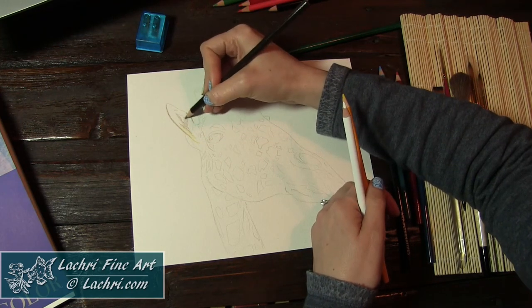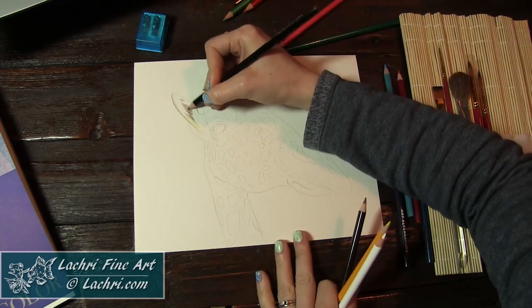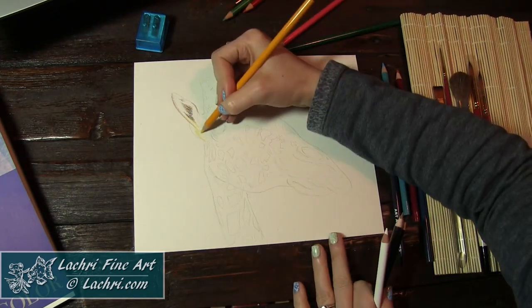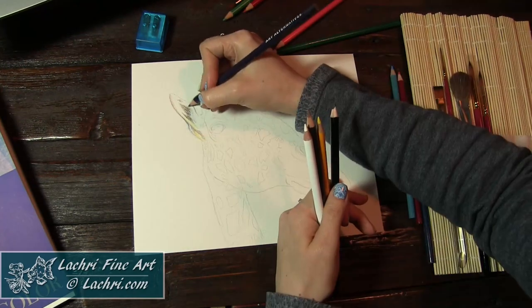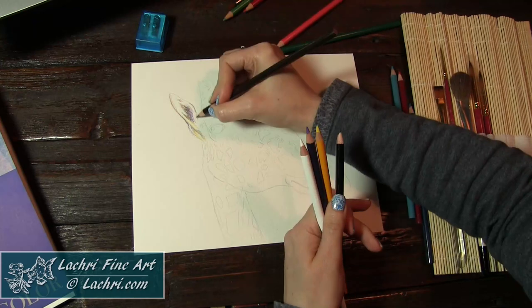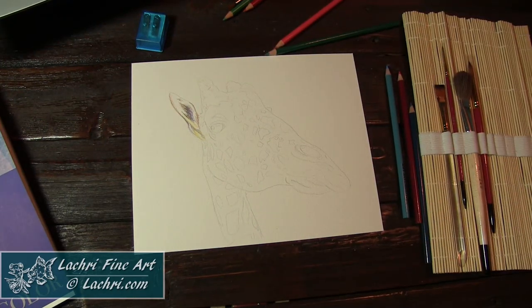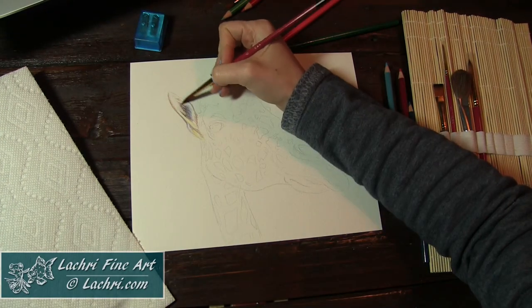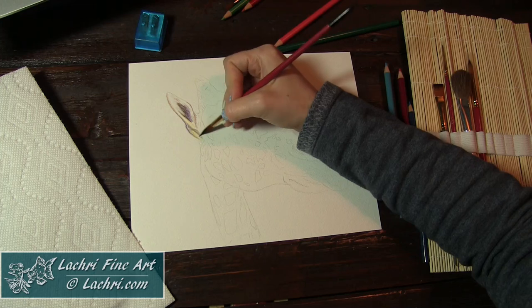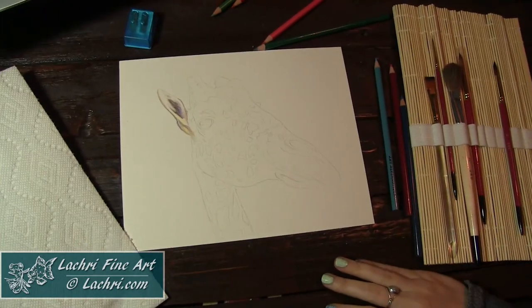This giraffe is actually one of the Patreon reference photos for this month — a photo I took myself. I'm now shading in lots of colors; I want this guy to be really colorful. I am not a watercolor artist, I do not know what I'm doing here, so it was kind of just let's experiment and see what happens. I was really hoping not to like this medium. Unfortunately, I did, and now I think I need a full set of watercolor pencils because this was actually a lot of fun.